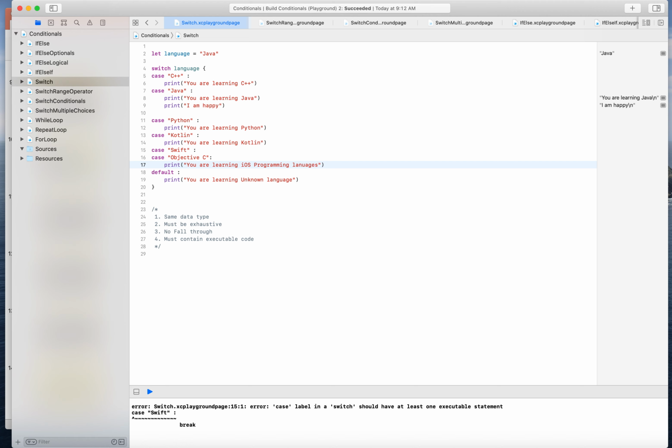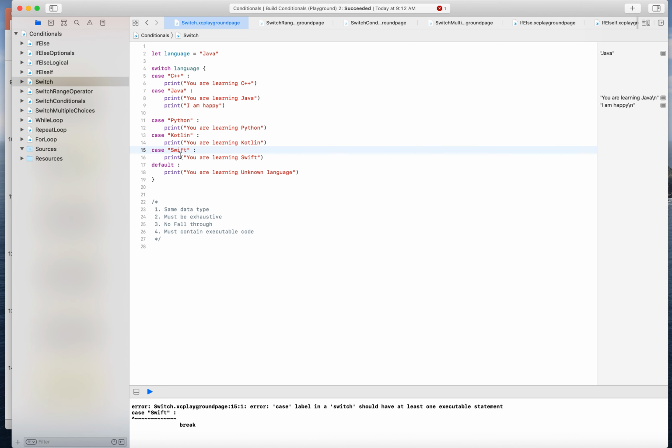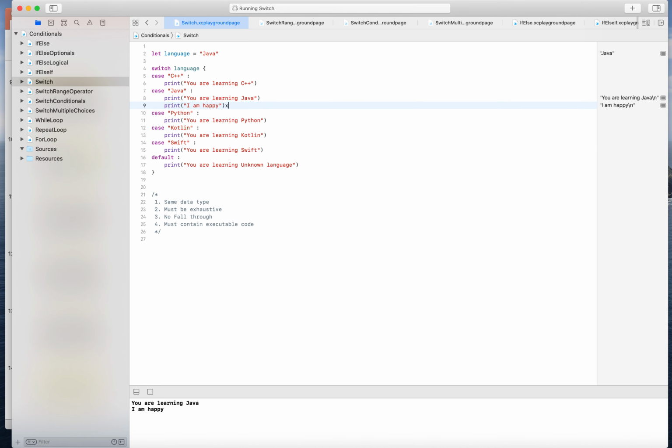Both can be used for coding on iOS. And that is not allowed, because the reason why those previous programming languages used to have a fall through was so that you can use the cases to club together multiple conditions. You can say that, okay, now if it is Swift or Objective-C, you're learning an iOS programming language, but you can't do that in Swift. And Swift provides much cleaner, much more powerful ways of handling multiple conditions in the code.